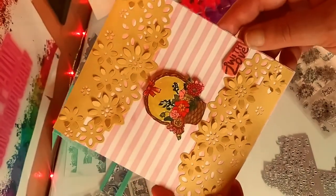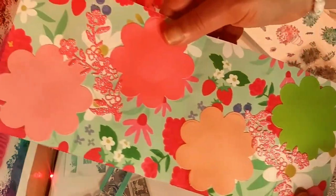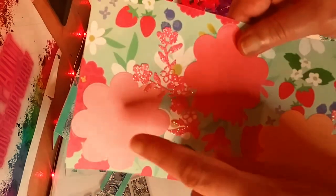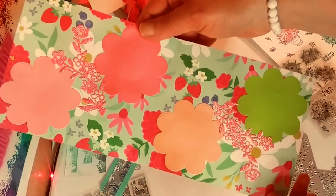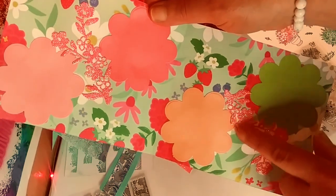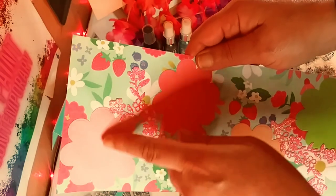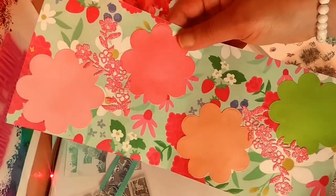And I love how all the little flowers pop up. And I also used the other stamp with love. And on the inside, I did something a little different. Here is the die again, the flower bouquet die. And I made little, like, almost like thought bubbles. I was thinking so you could write a message going all the way down, like little thought bubbles. So I thought that was a really cute idea. So yeah, you could write your message starting from the top, going there, and going all the way down. So I thought that was a little different.